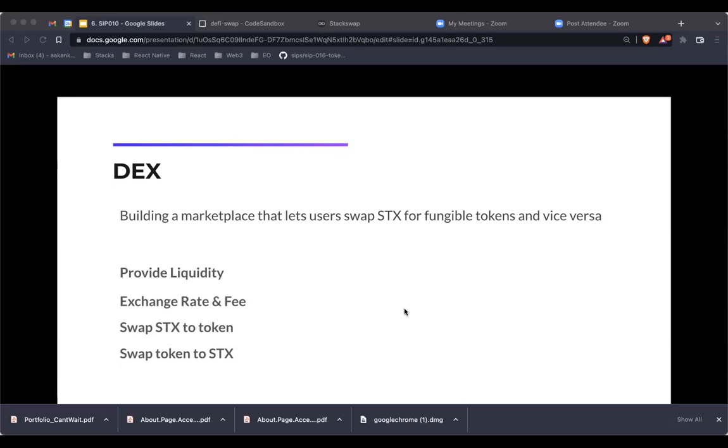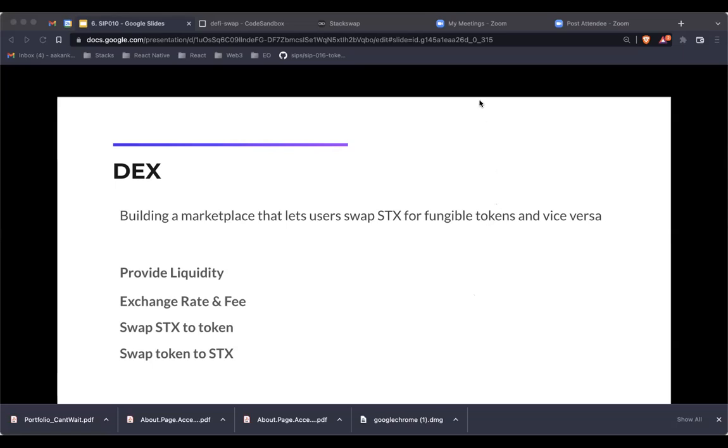A real decentralized exchange would not be limited to stacks swaps only. It would be between different fungible tokens. But for easier understanding of this DEX, I am fixing this stacks token for the swap. And I could talk a little more about what extra functionalities will go in to have a pair of fungible tokens to allow that exchange.